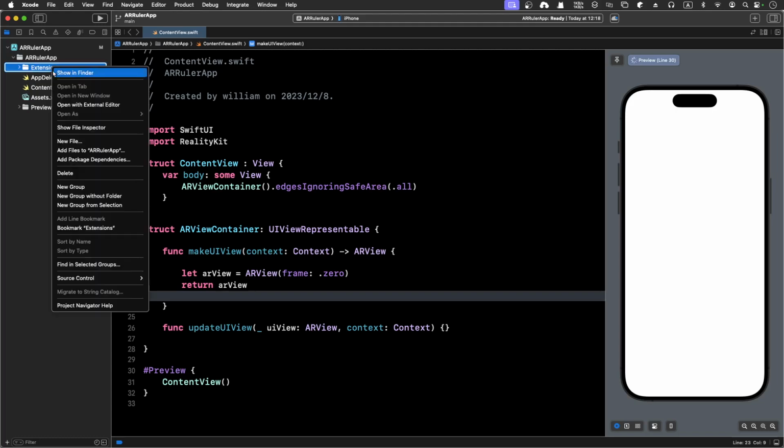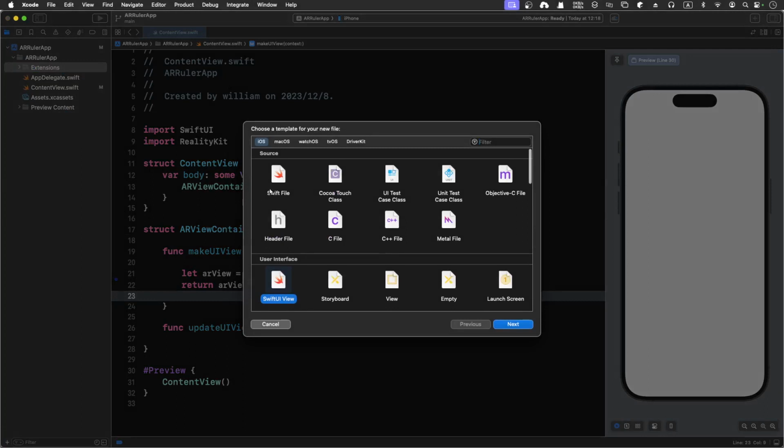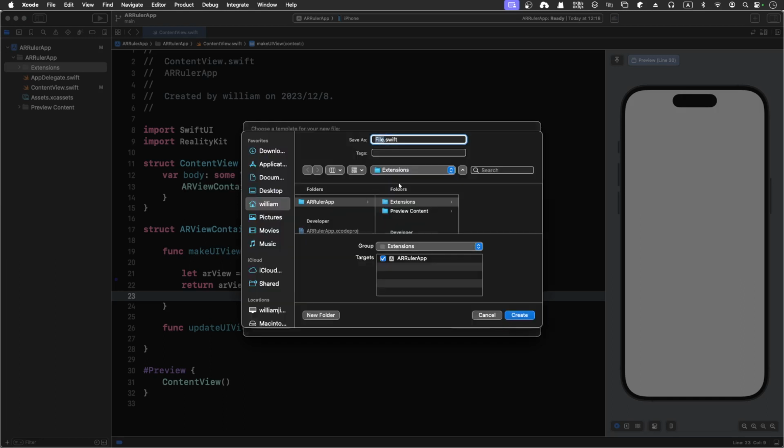Inside of the extension we can add a new file, and of course it can be a Swift file or SwiftUI, it doesn't really matter. Let's just use a Swift file.